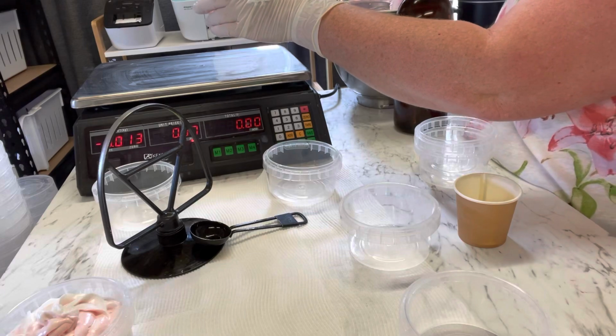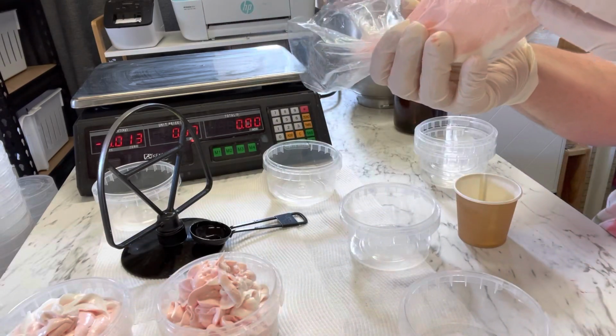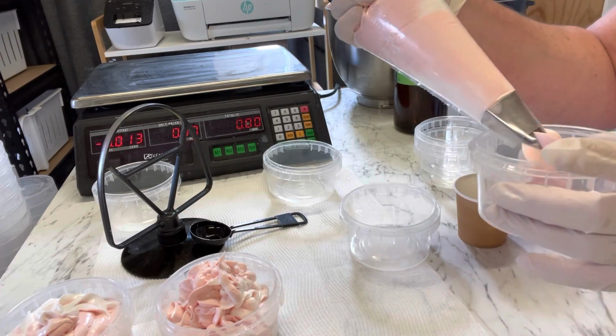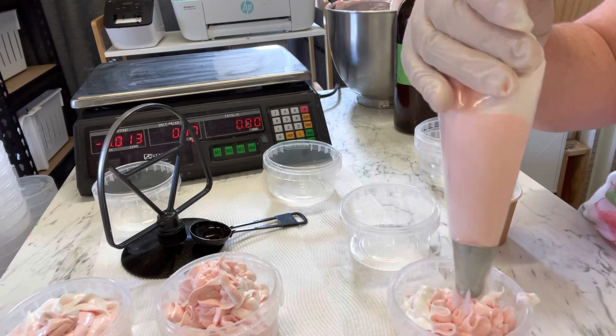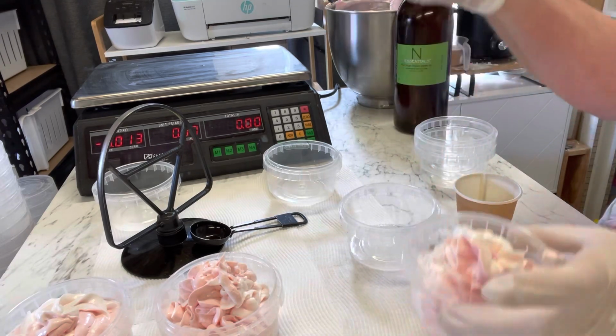Make sure you're weighing everything as you're going along, and don't keep these in a hot area because they will melt down, and you definitely can't take them to a market or something like that when it's super hot because they can definitely melt down. But anyway, let's get going, like I said, and we'll see exactly how I'm making these, and let's make them gorgeous.